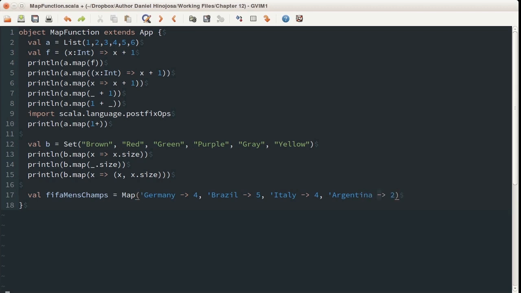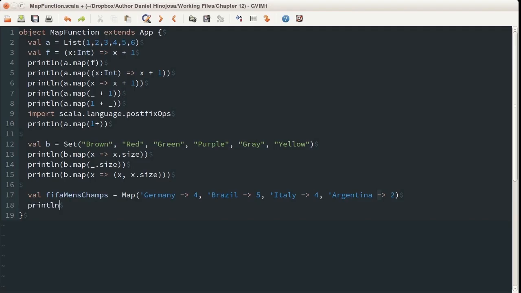Looks great. Now, let's say for every key, instead of Germany, Brazil, Italy, and Argentina, I want the name to be Team Germany, Team Brazil, Team Italy, and Team Argentina. Now, these are symbols, these aren't strings. So we're going to have to look into the API and see what calls we can make. But we got to start somewhere.